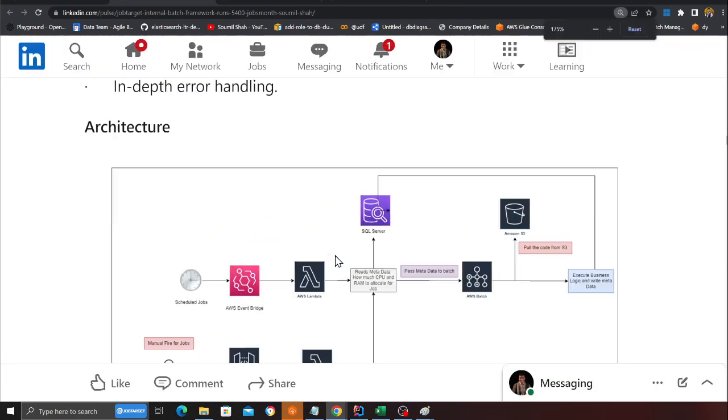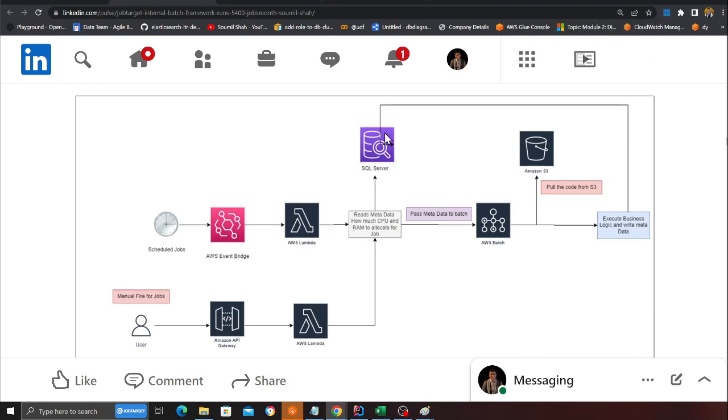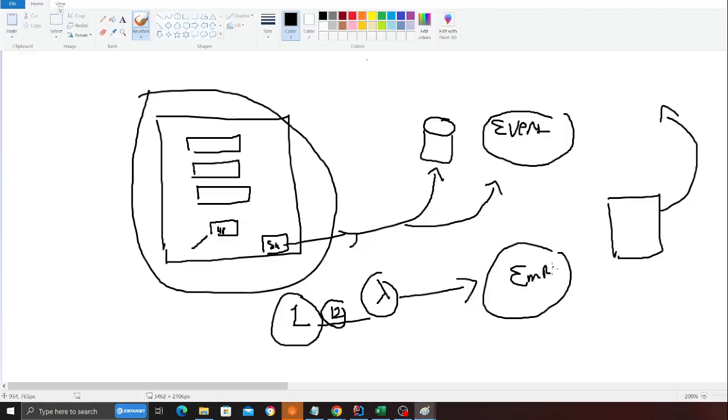Now coming back to the architecture. Your Lambda will pull up the metadata and then submit the job to your EMR. In the EMR, you just have to come up with a generalized template. The template has to be smart enough to pull the Python file and then execute the Spark Python file. Anytime something happens, whether anything failed or everything was okay, it will update the metadata in DynamoDB. So now you have a way to schedule jobs.